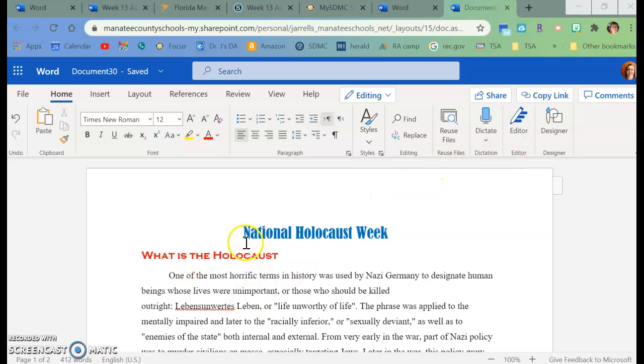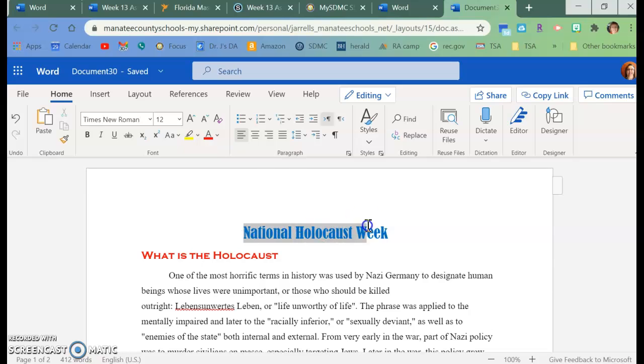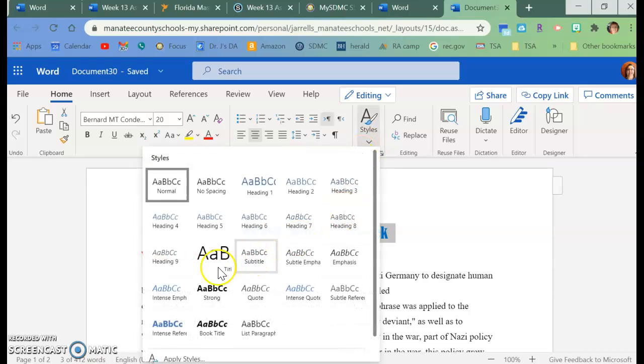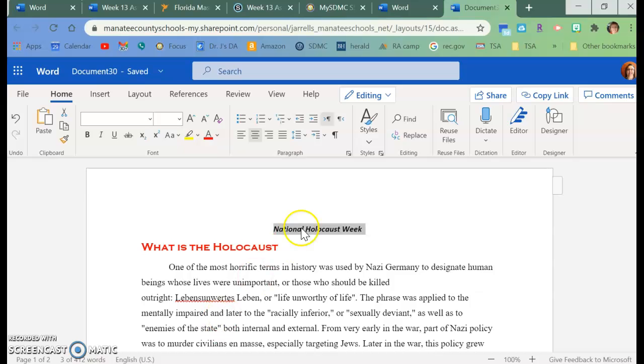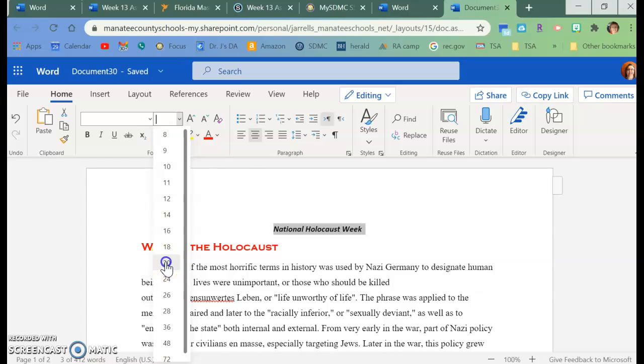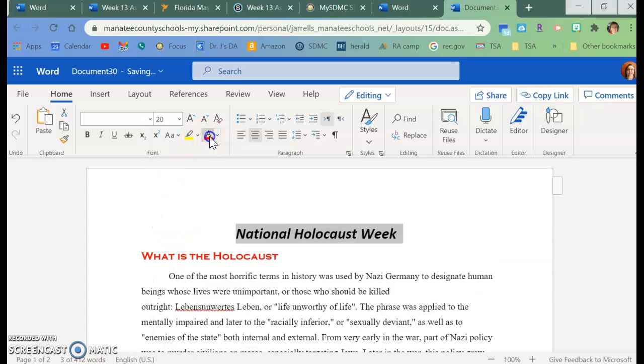So there are a couple things you can do. The first thing is that I can go here, and if I wasn't sure exactly what I wanted this to look like, I can go here to where it says Styles, and it will give me options that are already done. So I can change it to this, and then you can make it bigger. You can still change it.